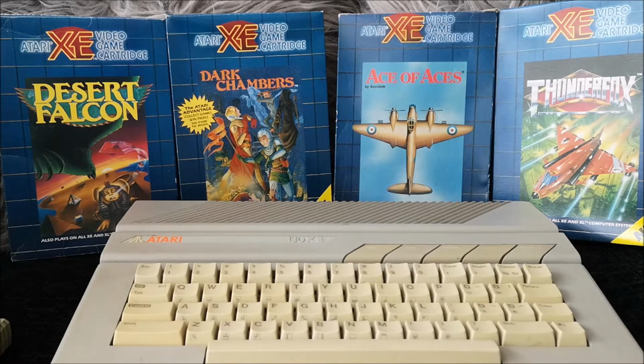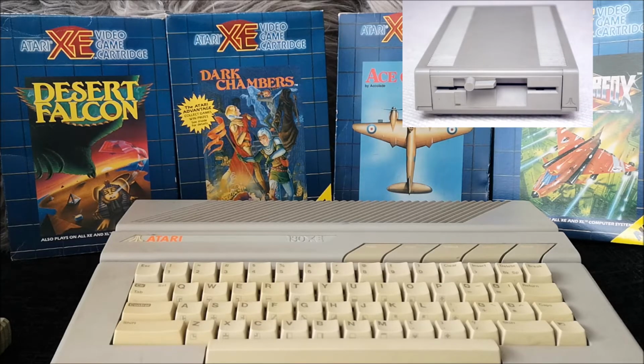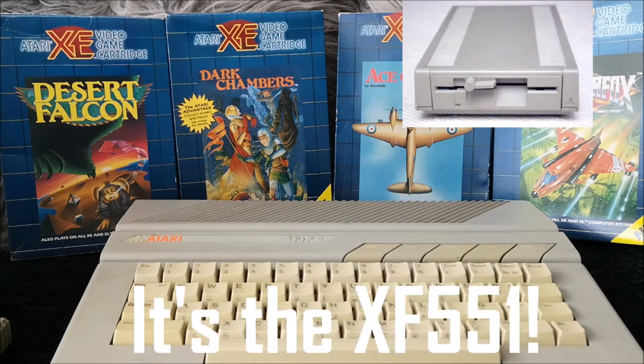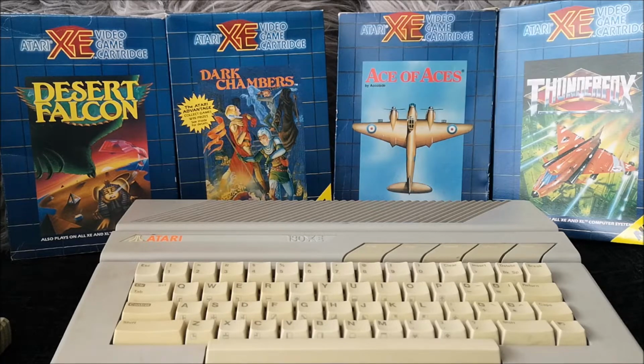So you won't find many people using a cassette recorder with their Atari 8-bits these days, especially not when there are so many better solutions. There was a version of the Atari disk drive that was XF something, I can't think now, XF15 or something like that, that was designed specifically for using with the XEs, and obviously it was in the same colours. I don't have one of those, unfortunately, but as you can see, I've popped a little image of one there in the corner so you can see what they look like. They look pretty smart when you actually see them next to these machines.